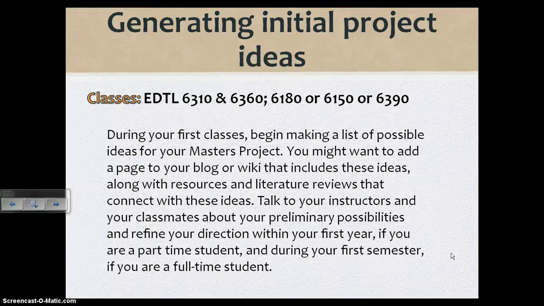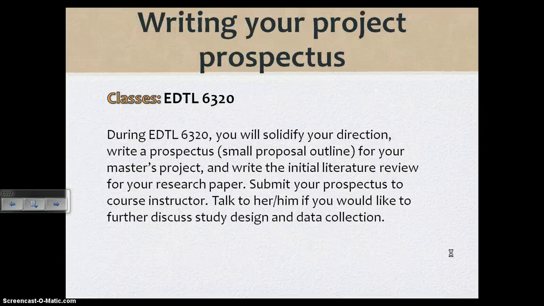You should do this during your first semester if you're a full-time student, and during the first year if you're a part-time student. The next step is going to be writing your project prospectus. This is basically a project proposal. This is going to be a small outline of what you think your master's project is going to look like.